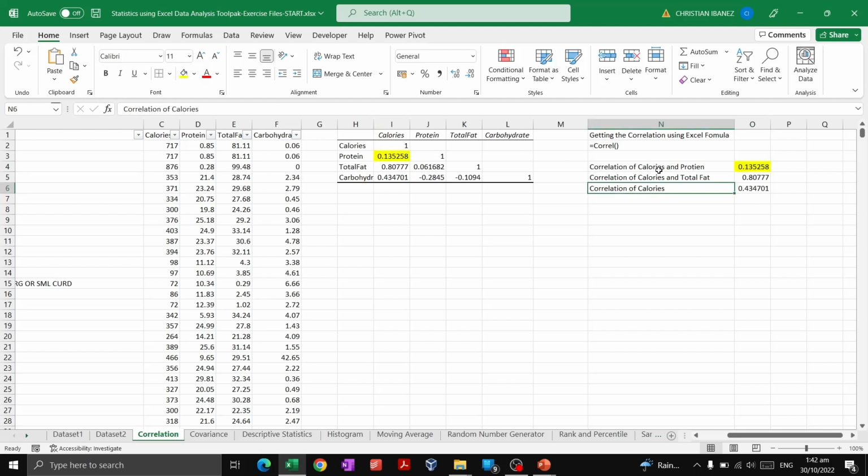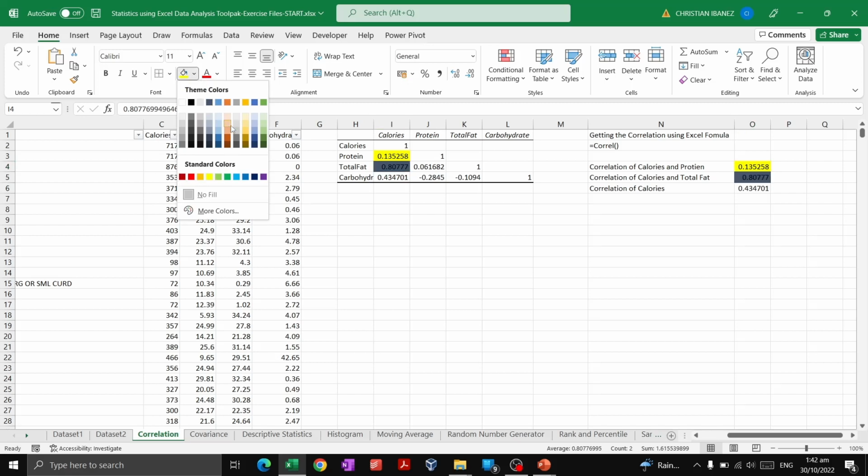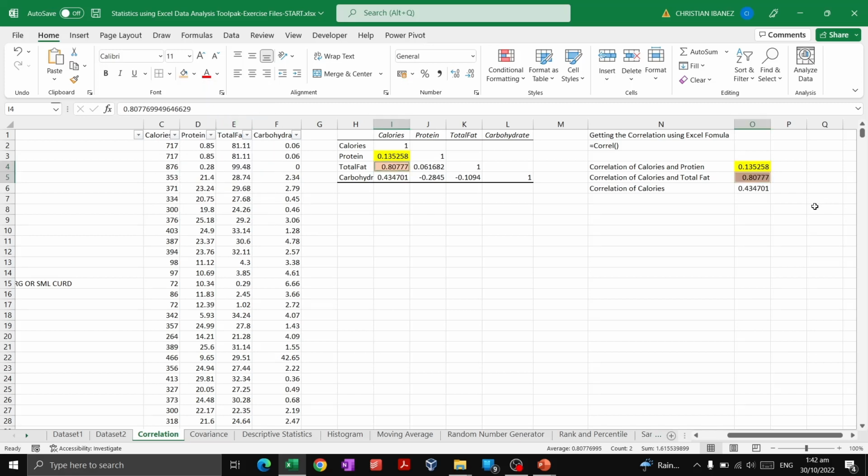Okay, and the same case if we are looking at the correlation between calorie and total fat, which is 80.77. That 80.77 is this one. And the last one is calorie by carbohydrates, which is 43.47.